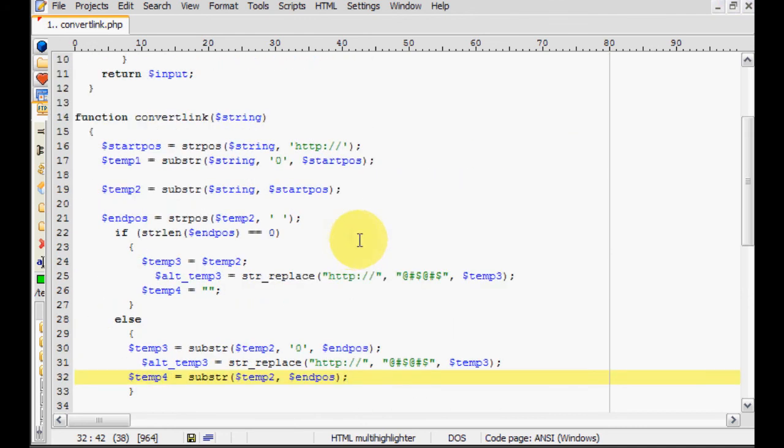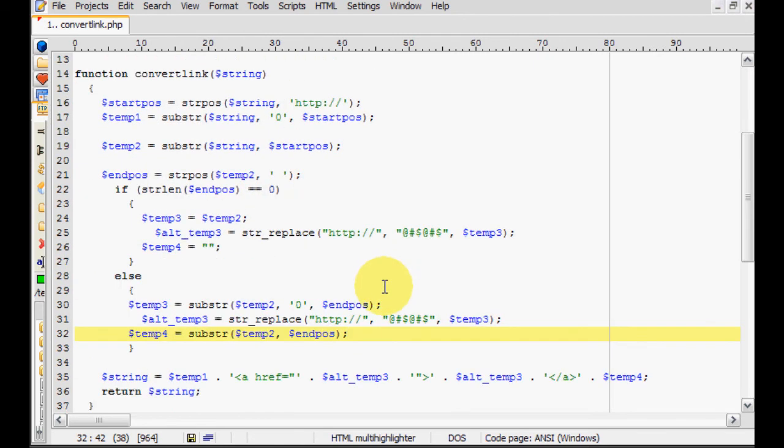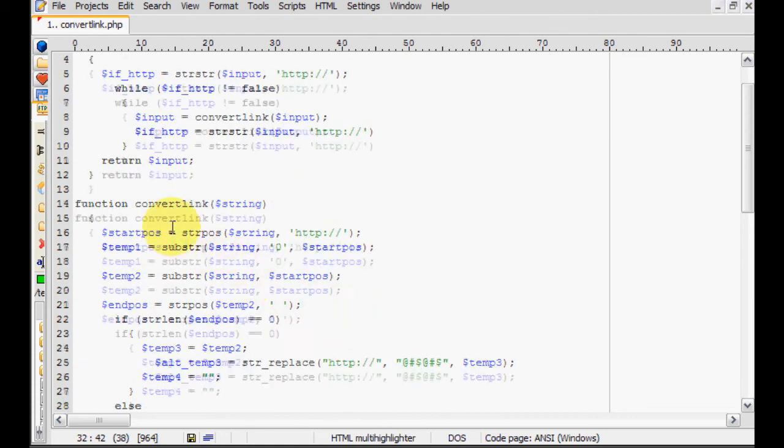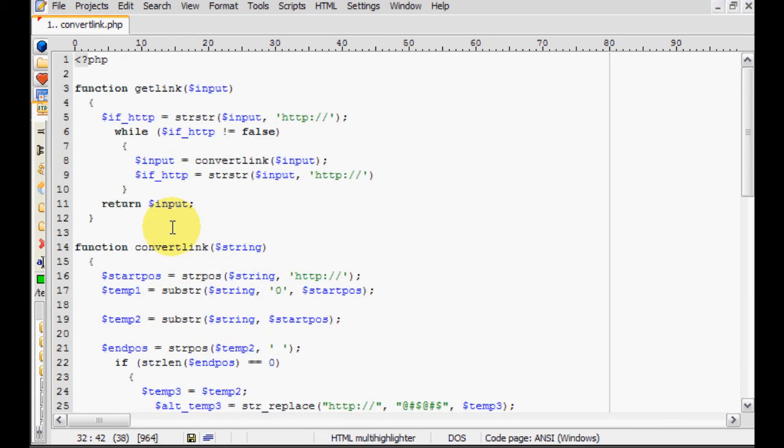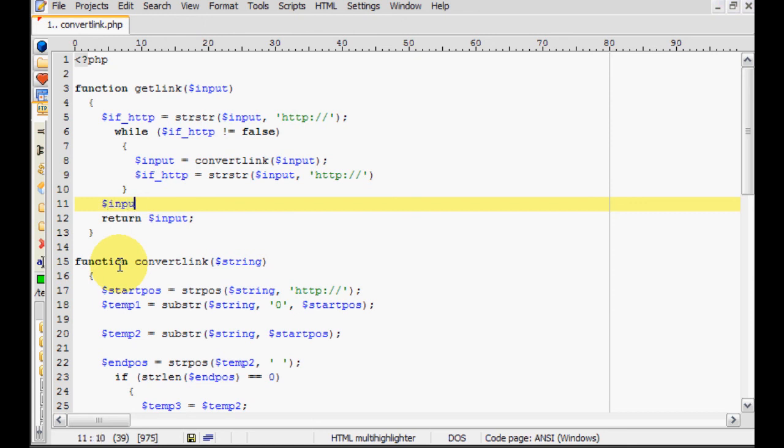Oh yeah, one last thing, very, very important thing. We've changed these to random text, right? But that's just a placeholder for the HTTP. Before we exit the function, we actually want to go back to our getLink, and we want to change it back. So we will say that input, and if you remember, input is what we originally took from using the getLink.